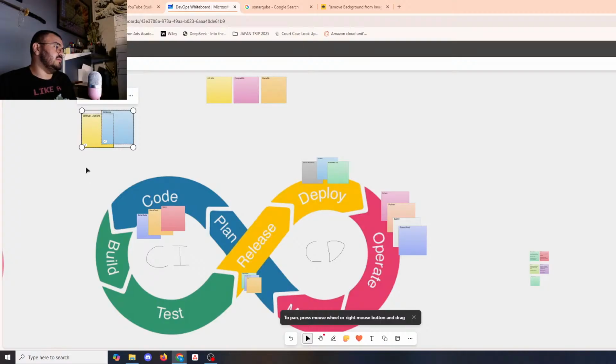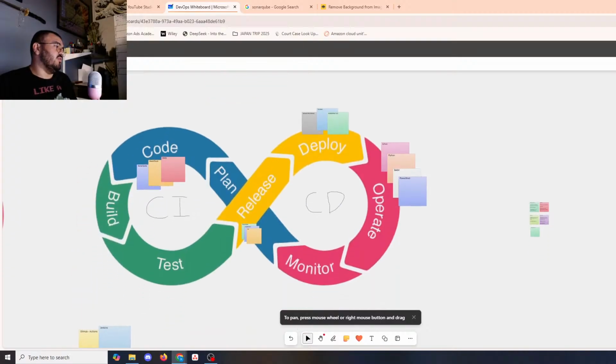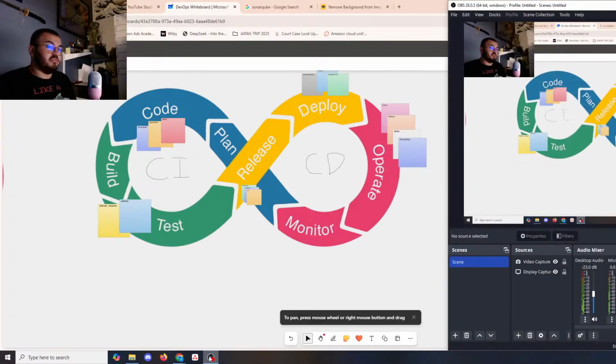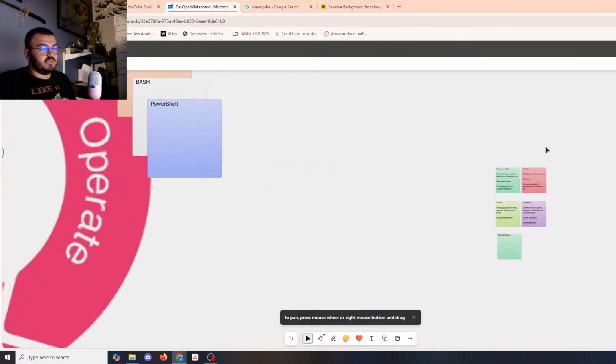Well, I don't know. It's kind of build test as well. It might be more build test than release deploy, because GitHub Actions and Jenkins are gonna cover everything in CI/CD, so good enough.